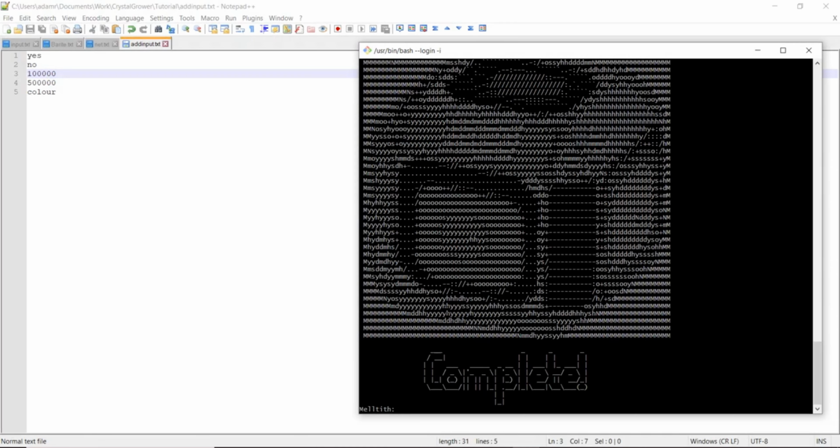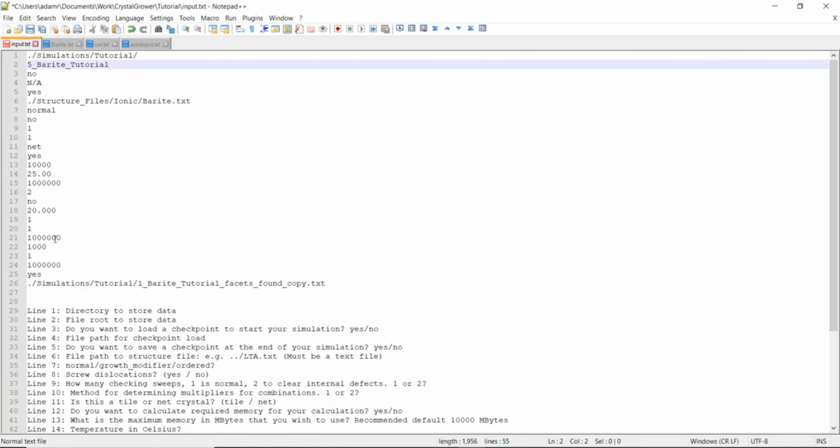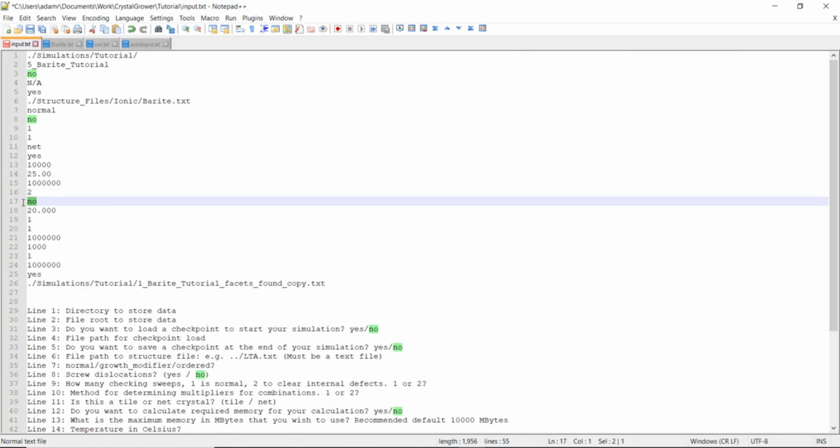In this case, it's a small gain because we're only inputting a few parameters. But let's try a more complicated example where we're inputting lots of parameters. So this time I'll run in mode 2. I'll set this as simulation number 5. And let's say I wanted a supersaturation excess.